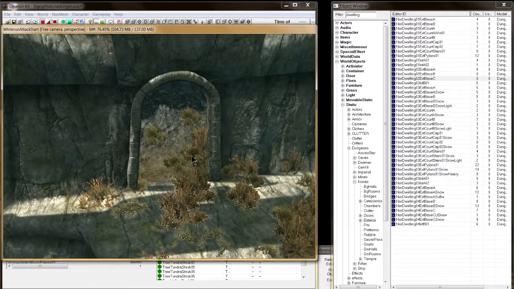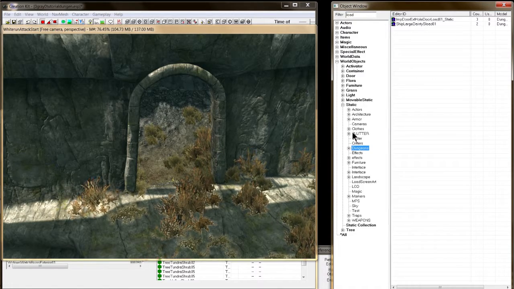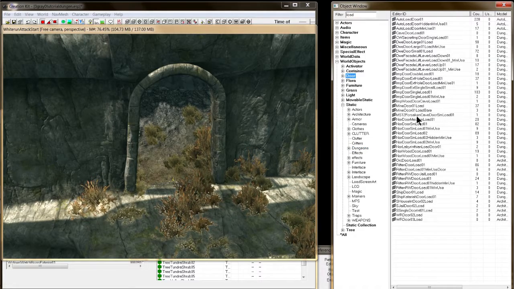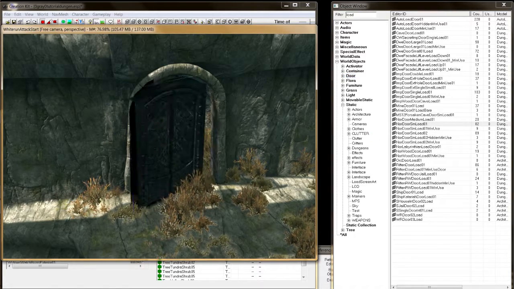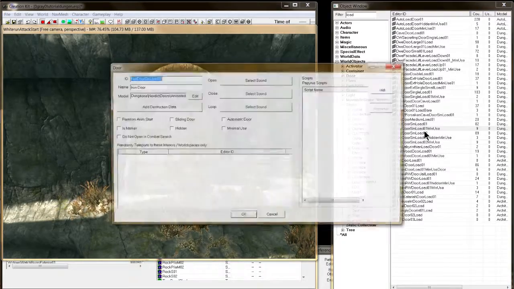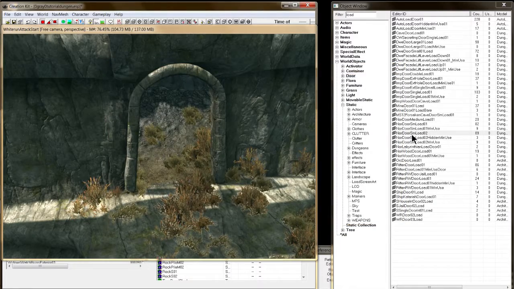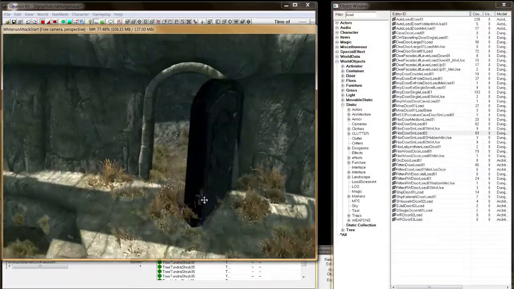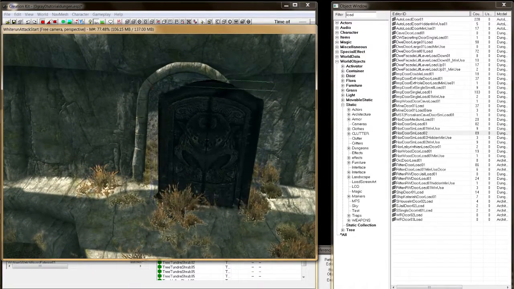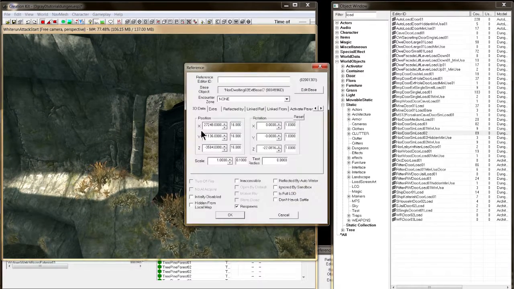Alright, so let's go back to, type in load, so we get exactly what we want at first. Click on door, and let's find the Nordic door, small, and then snap to angle, dang it. Forgot I turned off snap to angle when I placed this. Why do I keep double clicking? So let's place this down, but snap to grid is still on, so let's just double click this.